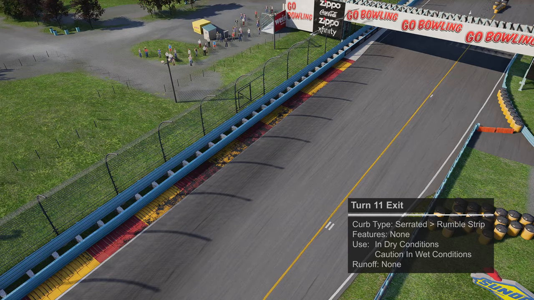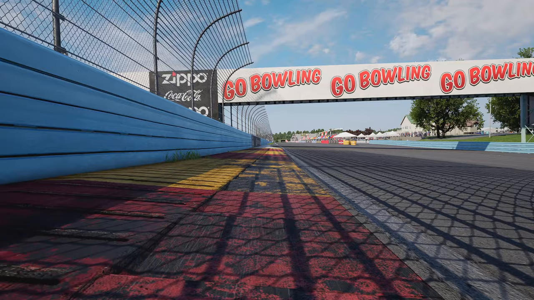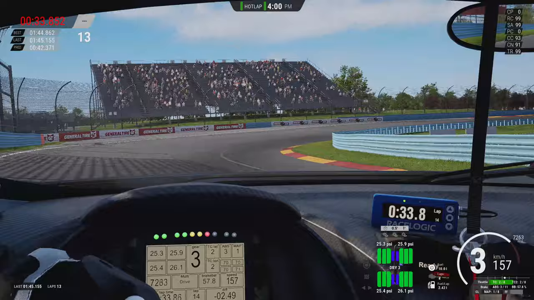In the dry conditions, you'll be able to run this curb and flirt with that wall as much as you want. However, in the wet conditions, you can run this curb sometimes. You probably want to take caution with it just because it may hurt your traction coming off the corner and affect your run to the start finish line. So now that we've completed the breakdown of each individual corner, let's take a look at piecing it all together at full racing speed.